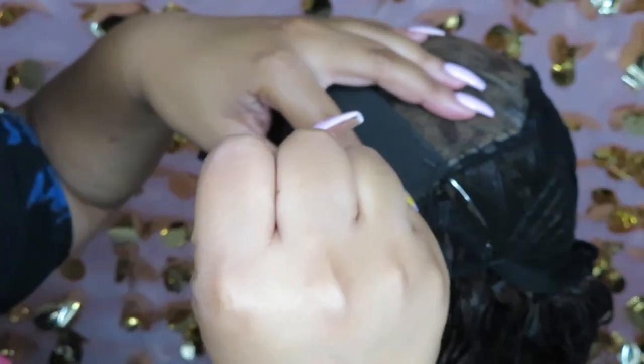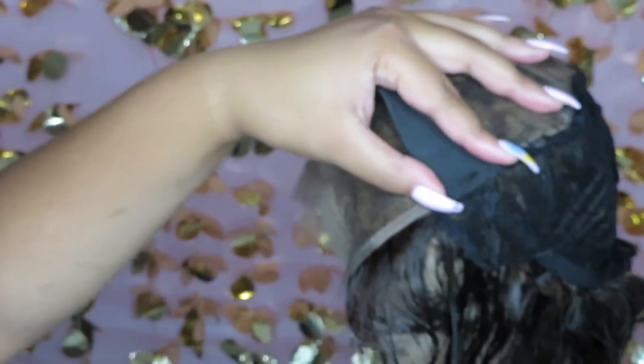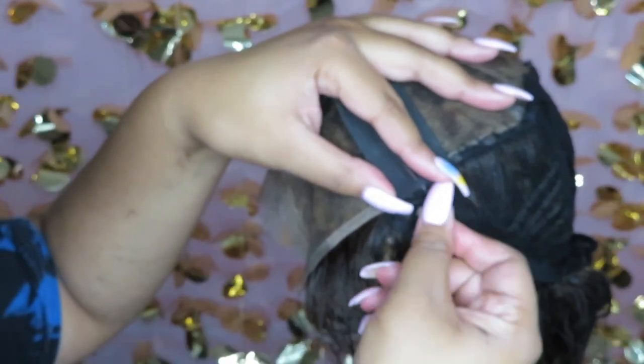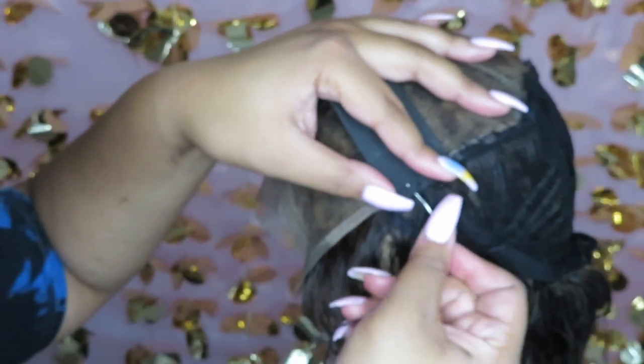Now I did go back and highlight some pieces in the front. Once I got done with the wig and I was eyeballing it, I just thought it was kind of boring. So I had a different vision in mind for it once I got finished, which is why I went in and highlighted some pieces. If you want a video on the highlighting, please just let me know. I just decided not to film that because it wasn't originally planned, but it was really simple.